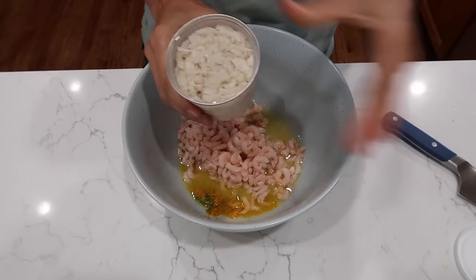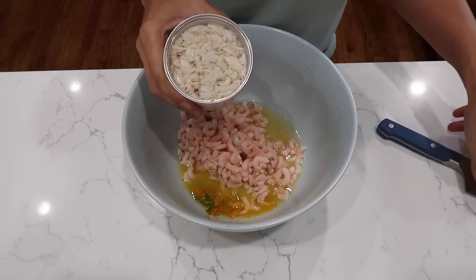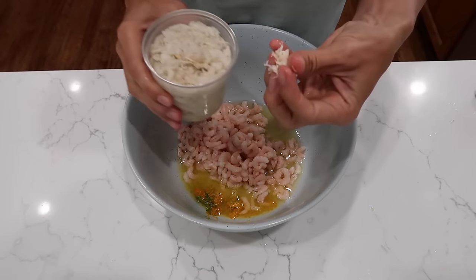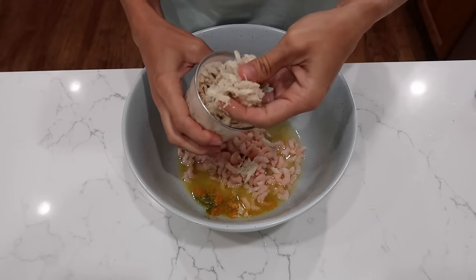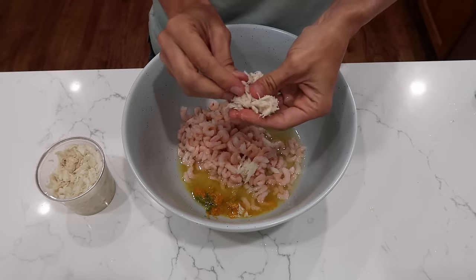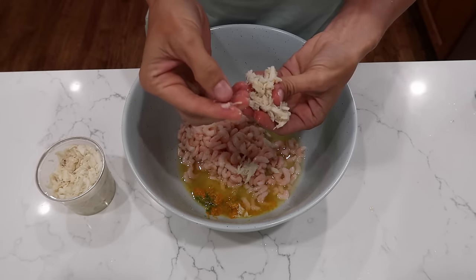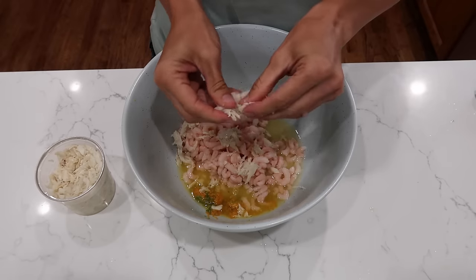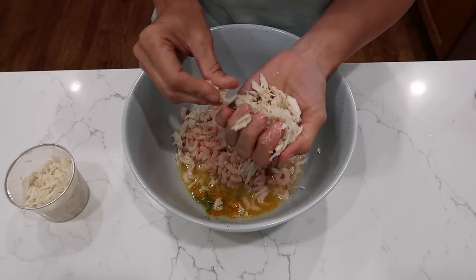I've started watching the TV show 'Alone' — the first seven seasons are on Hulu. In season two they've been catching crab as one of their food sources. This container is a half pound so I'm using the entire thing, just feeling through it — and I did find one little shell so I took that out. Most of them on the show are starving, honestly, but it's a really fun show if you like survivalist content.